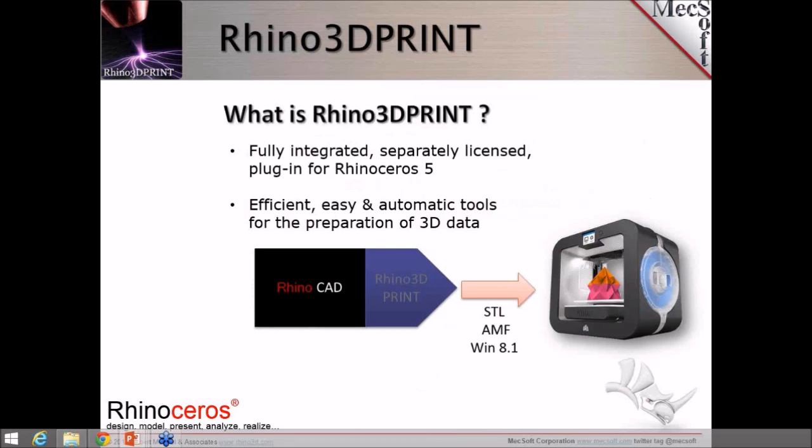These are the features that you will also be hearing Uday talk about in more detail during his presentation. To start out, let's define Rhino3DPRINT as a Rhino plugin that simply prepares 3D data for 3D printing. The key: these meshes may be troublesome and otherwise not be able to be 3D printed, or they may take an exceptional number of hours to fix with just Rhino. Rhino3DPRINT repairs the mesh in Rhino, exports STL or to the AMF additive manufacturing file format, as well as the 3D printers in Windows 8.1.